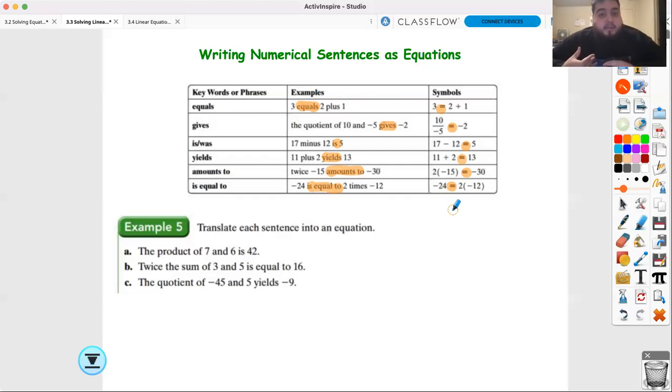I'm not an English person, right? I'm a math person, but this part of the lesson highlights the importance of English language vocabulary because it helps us put math into words. After you write the chart and you write the example, see if you can get started on the example. See if you can try it on your own, right?